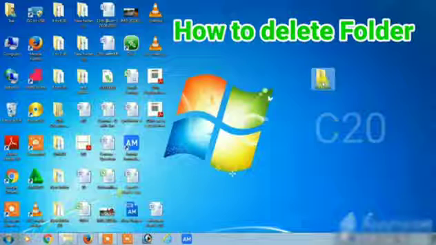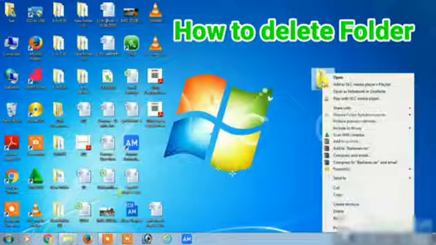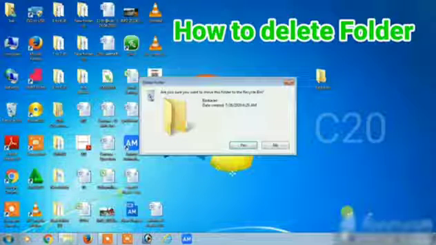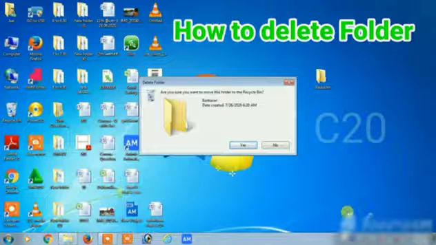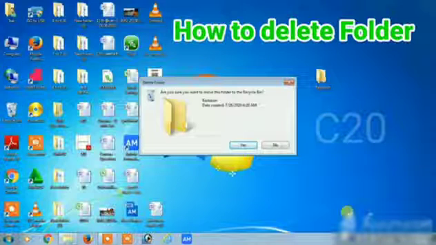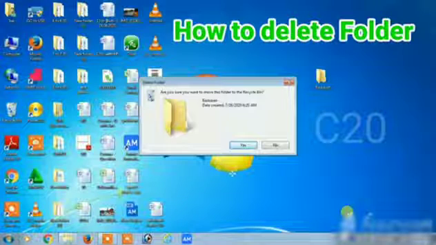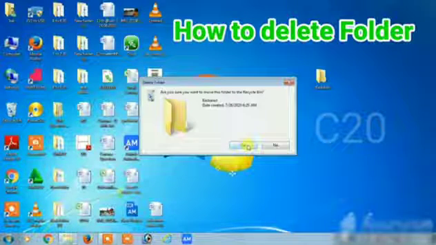There may be cases where we no longer need a folder and want to delete it. So right click, and there you can see Delete in that pop-up menu. When we press Delete, the computer will ask for permission. To confirm that we really want to delete it, it will ask in another window. So we can choose yes or no from there, and give yes to delete that folder.